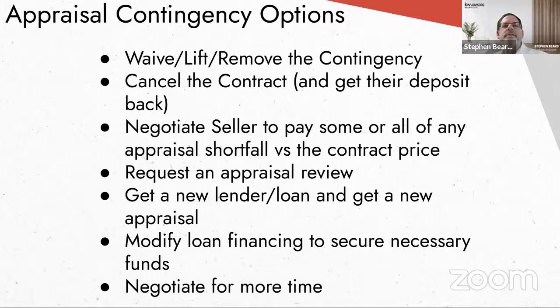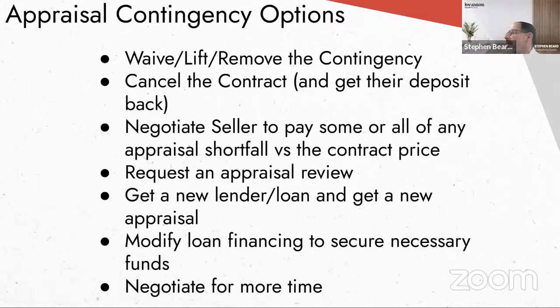All right. So they can waive the appraisal. They can waive the contingency. They can cancel the contract. They can go back to the seller and say, as the agent for the buyer, you can say, Mr. Seller, unfortunately, the appraisal came in 30,000 low. My buyer wants to buy the house. We'd like you to lower the price by $30,000 and we'll do an amendment to the contract, a change to the contract. Would you like that?